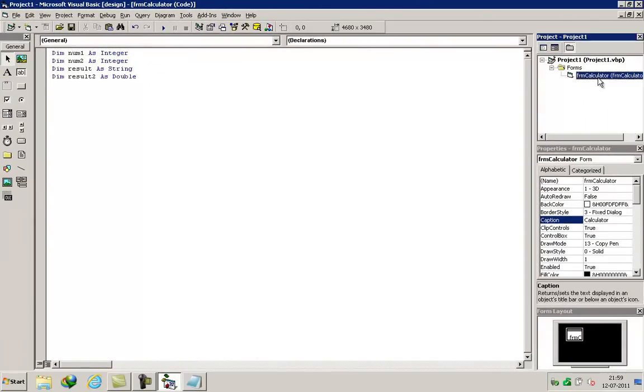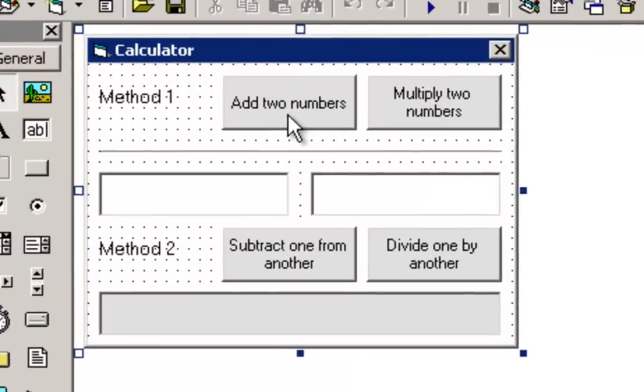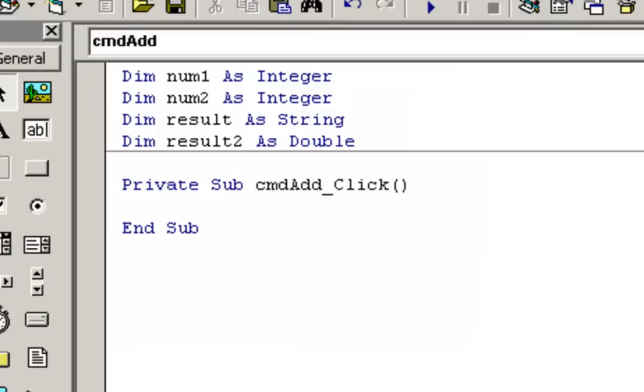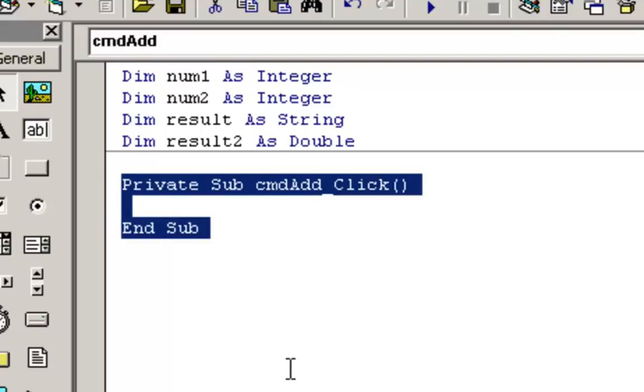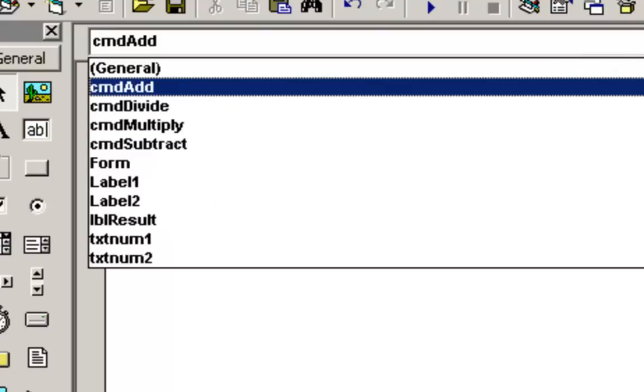We will start with the method 1 and double click the Add Two Numbers button in the designing stage of the program. As soon as you double click that button in the designing window, you are redirected to the code window to write the code. Some part of the code is pre-written and this part is called the event procedure for that object. On the top of the code window, you will find 2 drop-down list boxes.